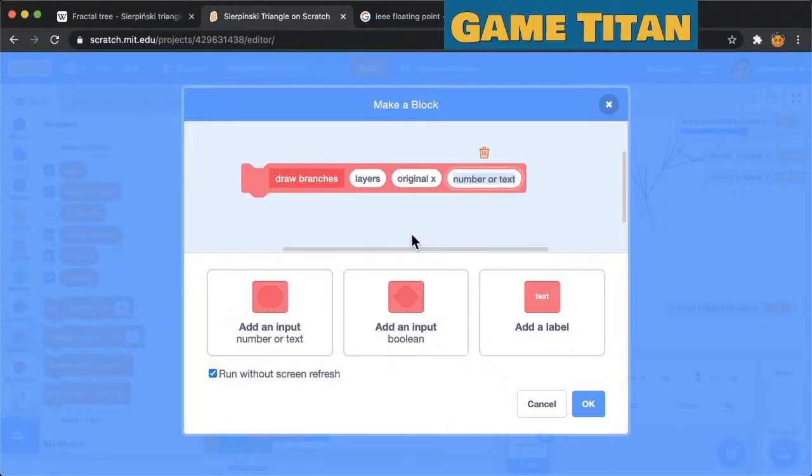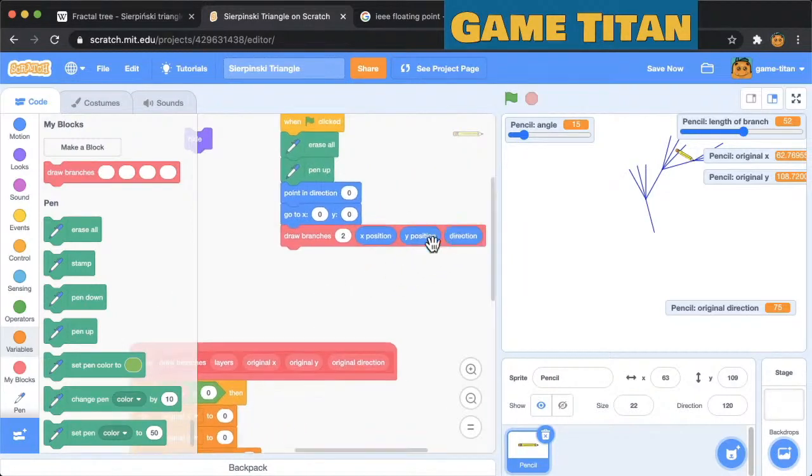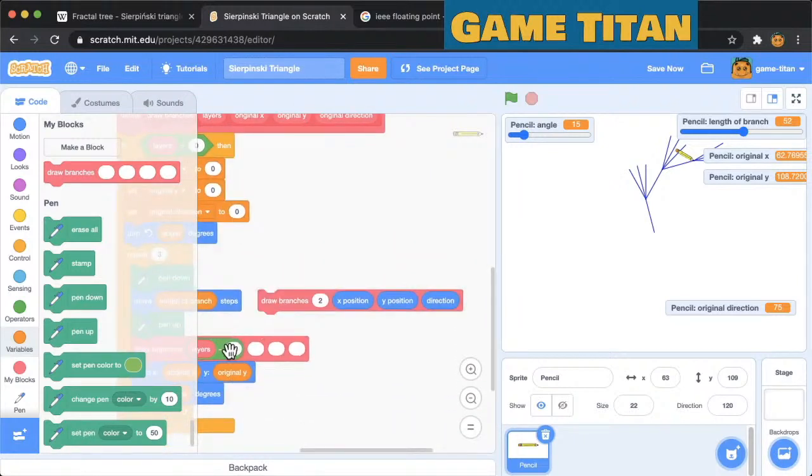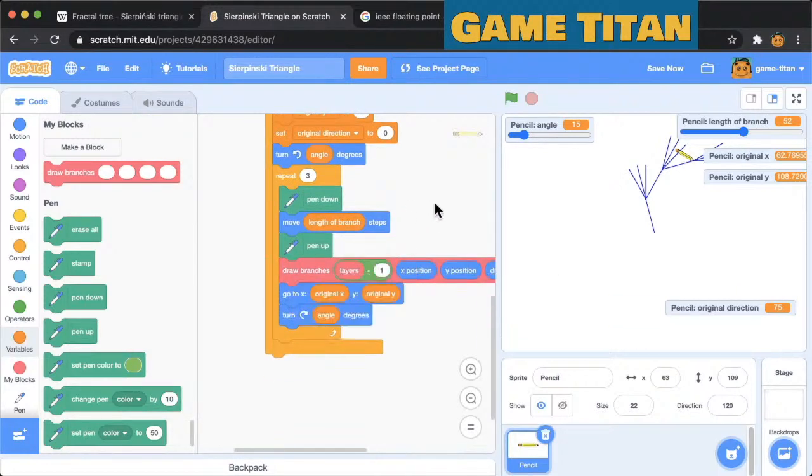So we'll say original x, original y, and the original direction. And this makes it a little bit harder to call the function. But now we can pass these in, x position and the y position and the direction. And then similarly in this call over here, we'll want to do the same thing, where we'll still pass in layers -1, but we'll pass all these other things in too.